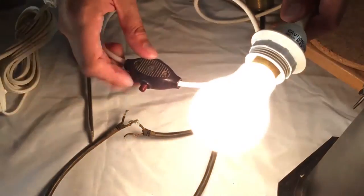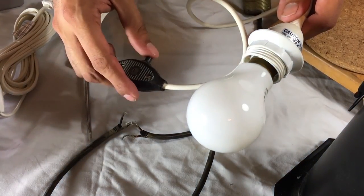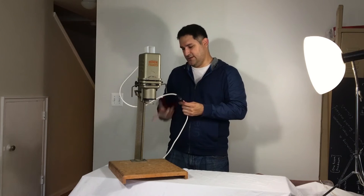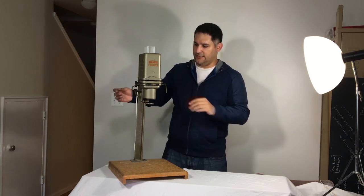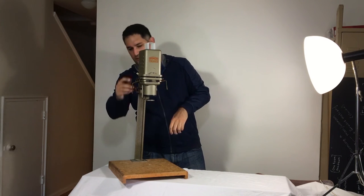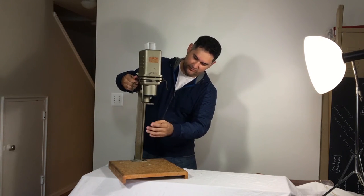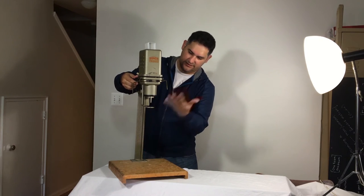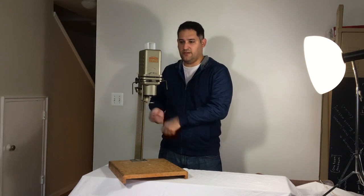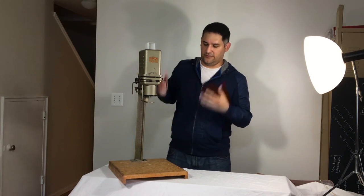I salvaged the switch from an old extension cord that was here and could no longer be used. So now you can switch it on and off. The light moves up and down on this rail — you can see it, so it's adjustable. You can also mess with the lens, so you can focus this light in and out. It's an old salvage project — simple, straight to the point, quick and easy. Anybody could do this: a little bit of wiring, a little bit of taking apart, and you have a new light fixture.